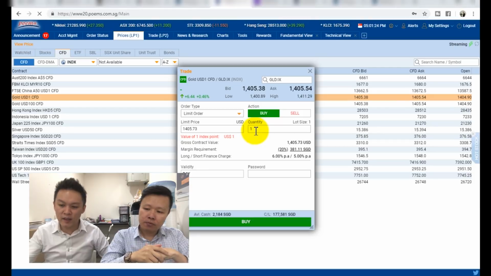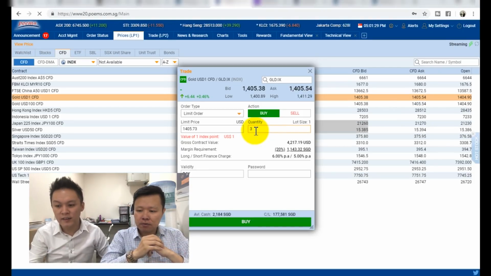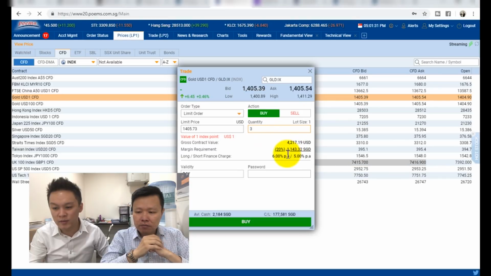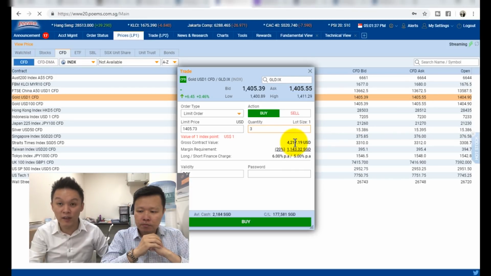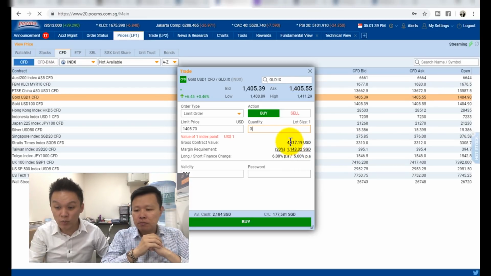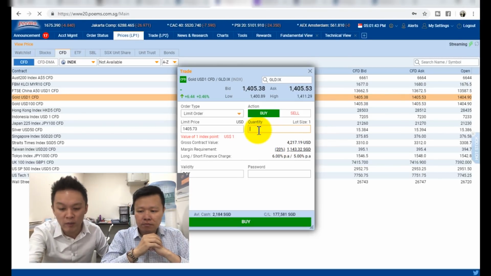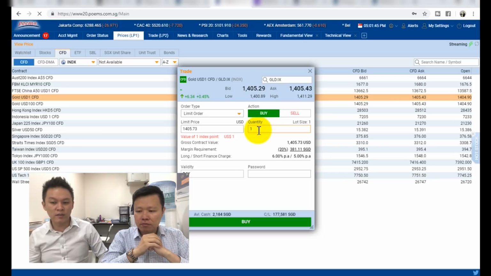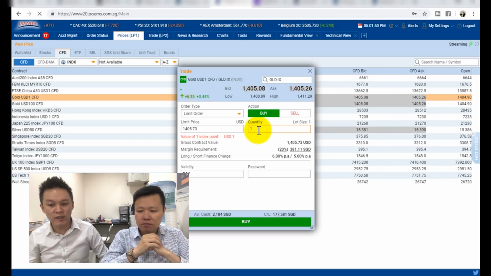So if, let's say, we want to buy three contracts, then you require $1,000. Yes, but when we make money or lose money, it's based on the contract value. Okay, based on the contract value. So basically, how do we know how much we are going to make? I mean, let's say the gold price moves up by $100. How much do we actually make?